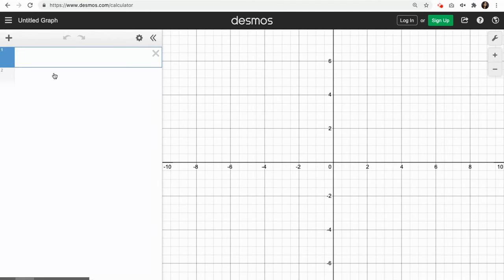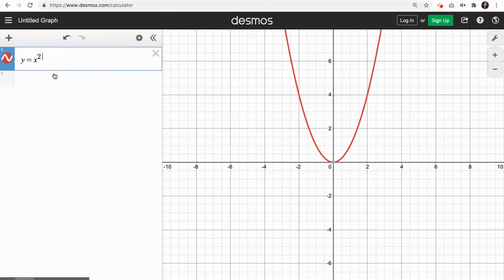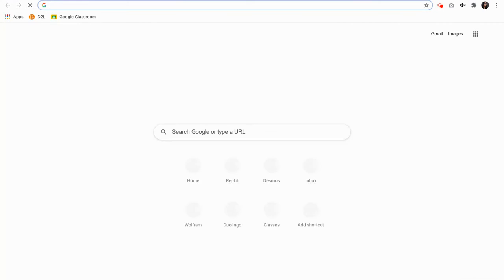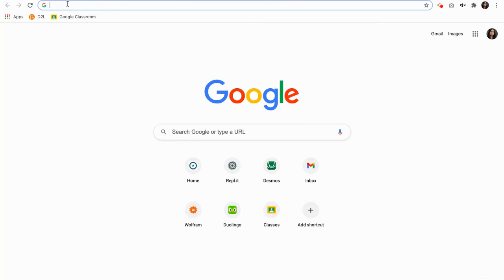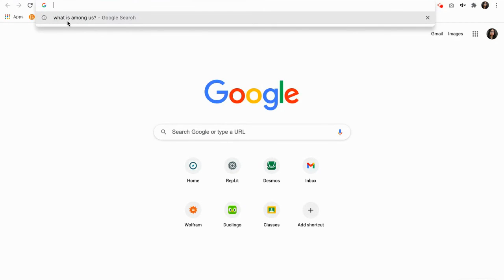Let's say I'm doing a lesson on graphing. I'm going to graph a parabola, for example. What I recommend doing is doing this ahead of time before you actually hit record screen or share screen, so that students don't actually watch you go to the website, because then things could show up like your browser history. For example, I recently Googled how to play Among Us, and so if I actually click and do it, it can show it up. So you want to make sure that you're not displaying things to your students during a live lesson that you don't want showing up.